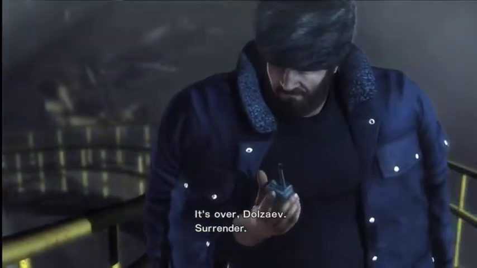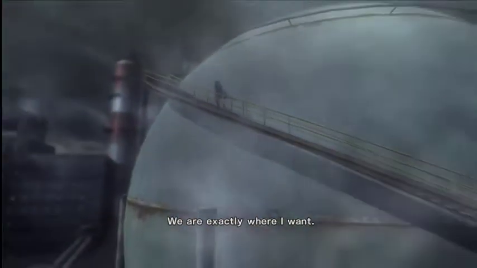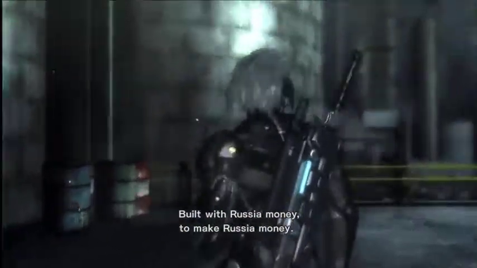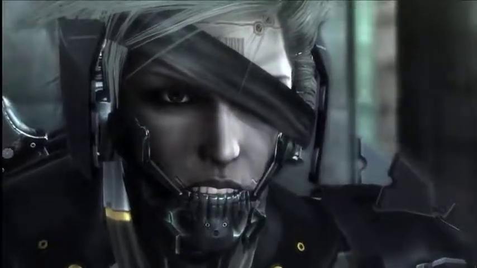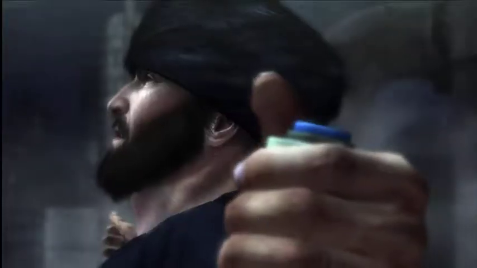It's overdose, I have. Surrender. Translation. Why would I surrender? We are exactly where I want. Shit. Built with Russian money to make Russian money. It is no plan for outcasts. It is their prison. Not now! They will be free!